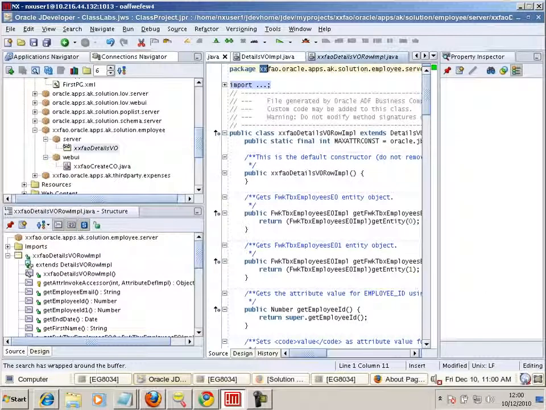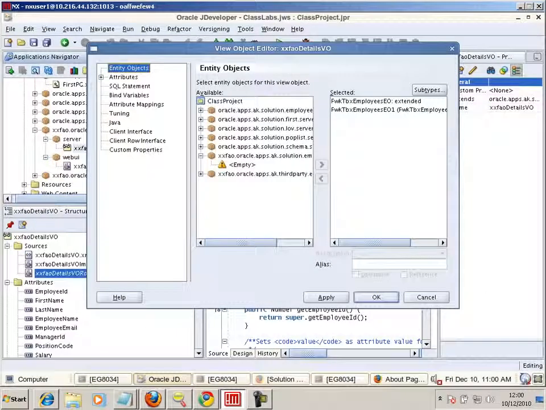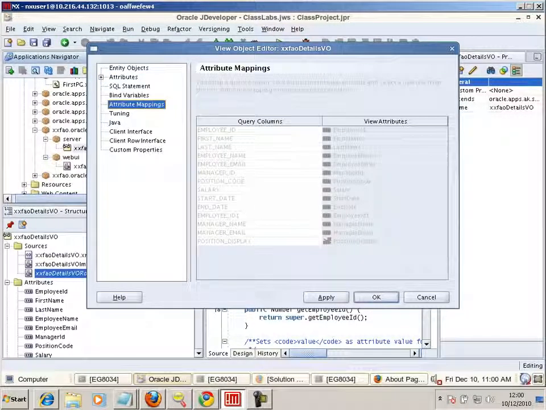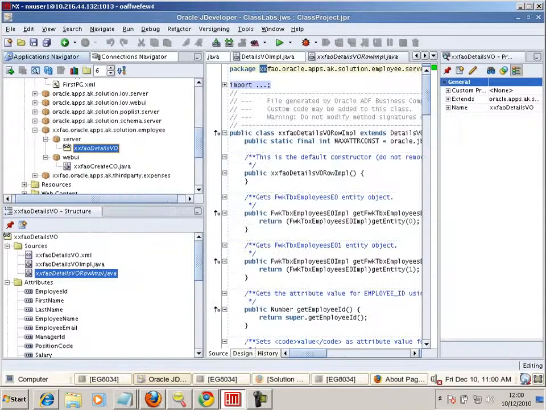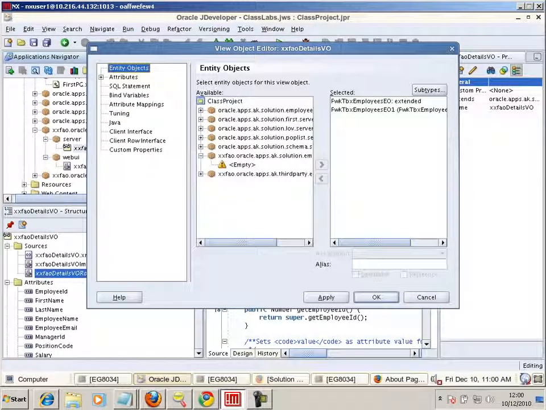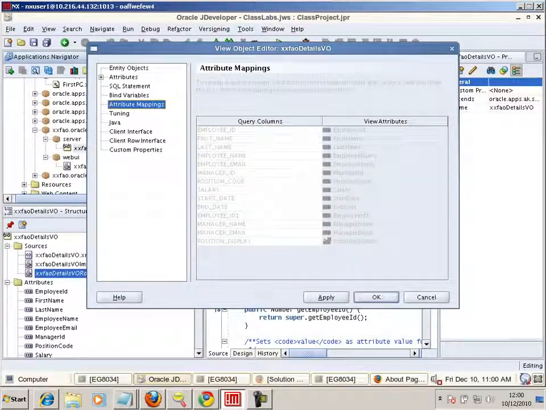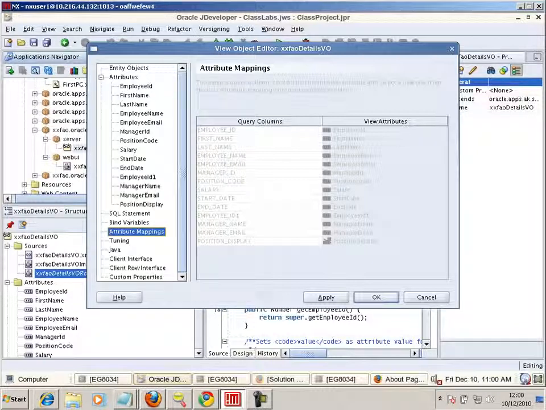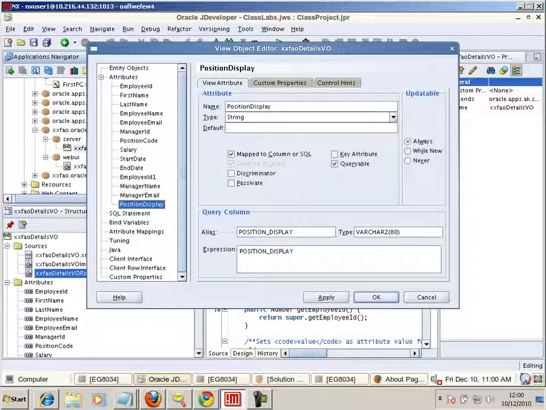Let us double check. Attribute mappings. You will notice that the title is not there, right?